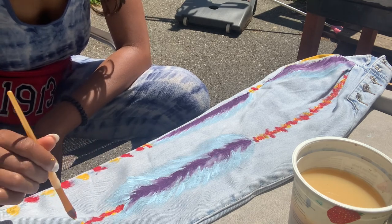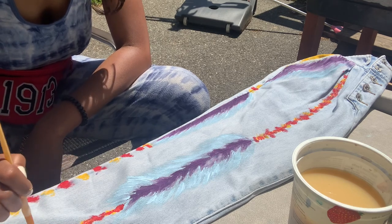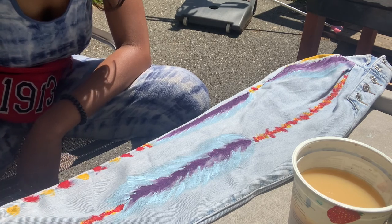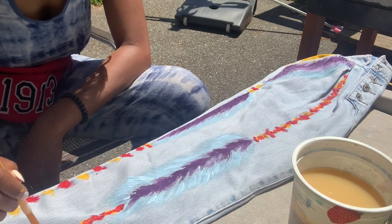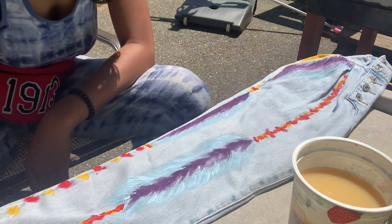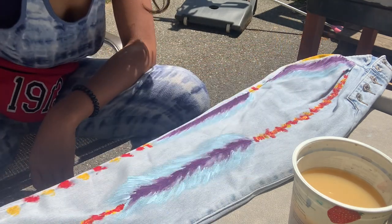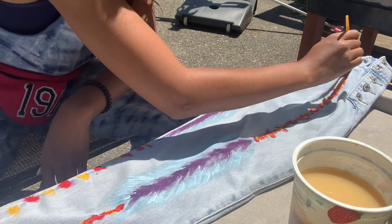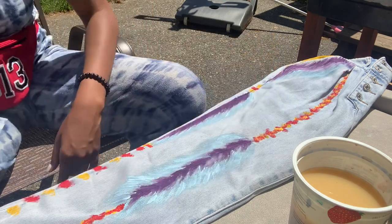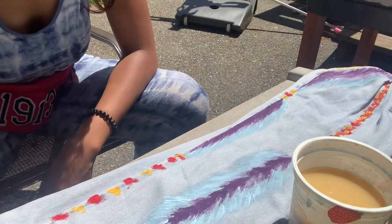But anyway, I always knew that I could paint, and I always thought it would be a really cool idea to paint denim. And recently I put out some graphic art, and it pretty much went viral. So I was like, oh my gosh, let me explore this. And then here we are with the painting, a week and some change later.